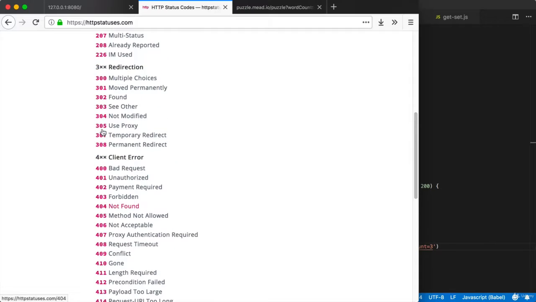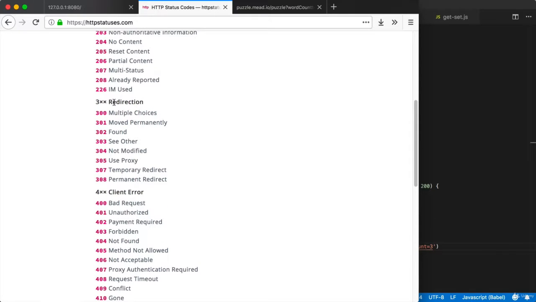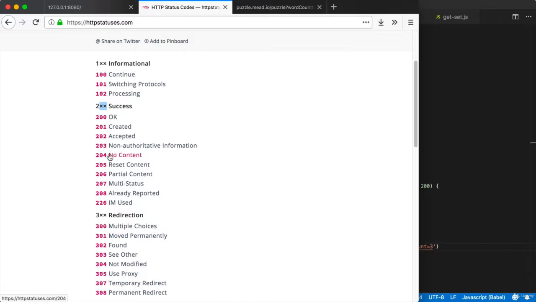Up above that, we have our status codes in the 300 range. These are for redirection. So think about a service like Bitly, which allows you to create short links that redirect somewhere else. They use the 301 status code to get that done. Up above, we have the success status codes. In this case, we saw 200, meaning that things went well. There are also other popular 200 status codes like 201, meaning that some sort of resource was created based off of your request. And up above that, we have codes in the 100 range, which personally aren't used very often. These are more informational, and you never really see APIs implementing them at all.